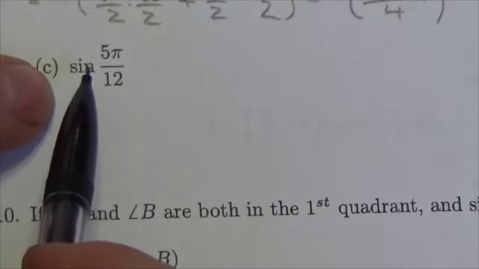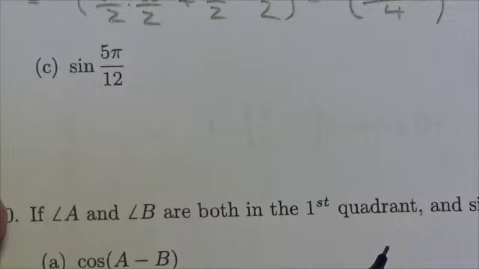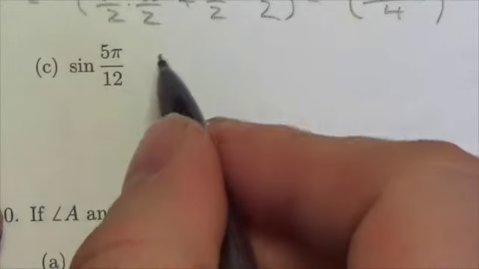And notice when you see something like sine of 5π over 12, this is always hinting at the sum and difference identities. Now, first of all, I want these things to be in terms of their reference angles. I always want to reduce these down as far as I go because I think those are the easier angles to work with here.